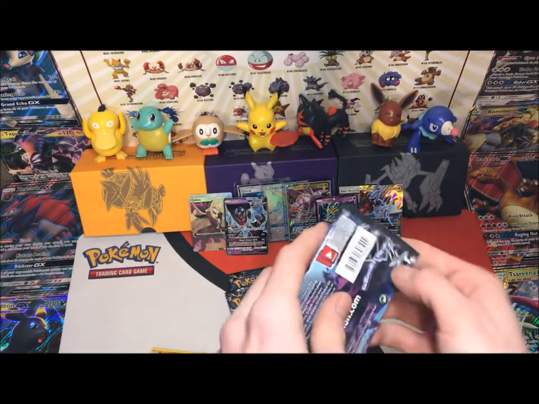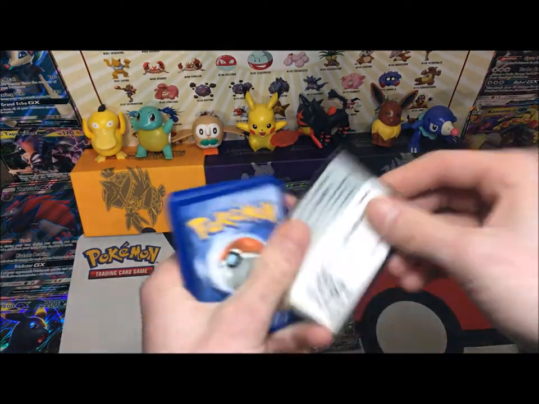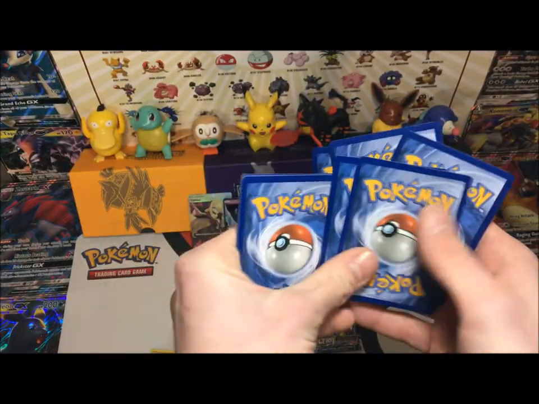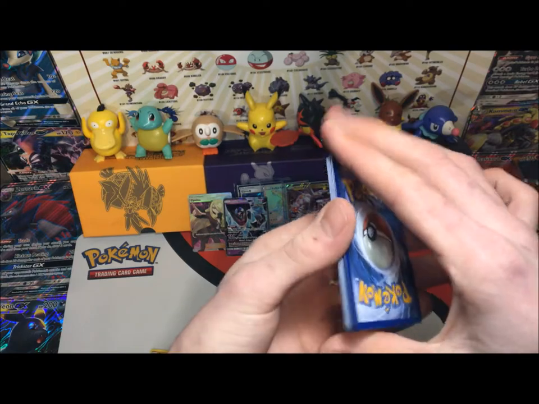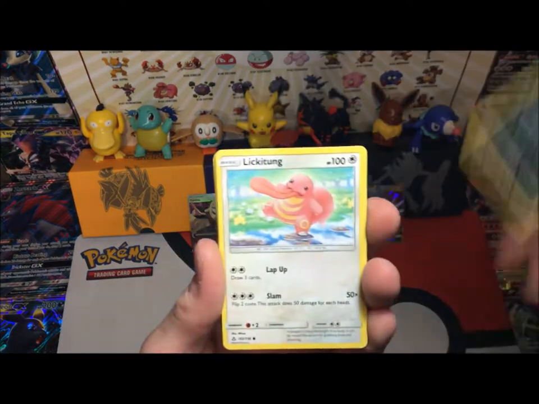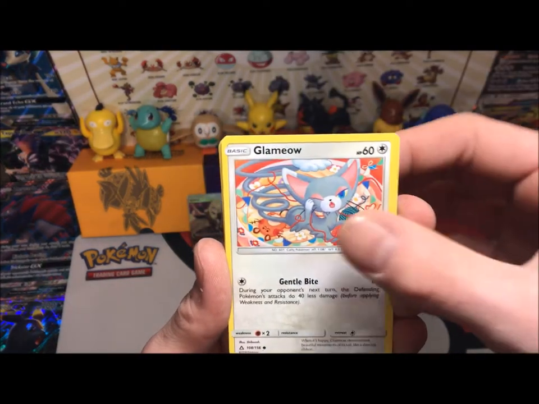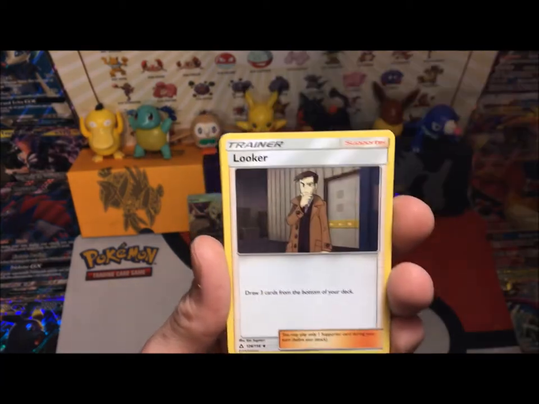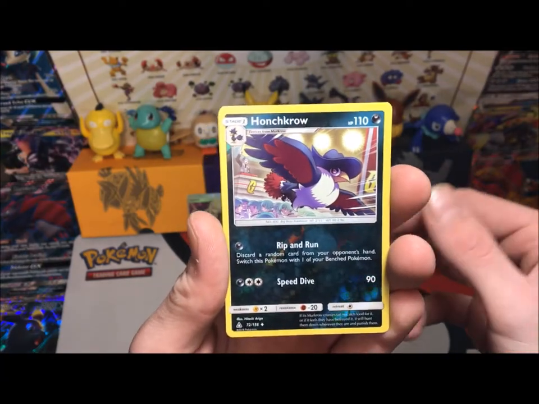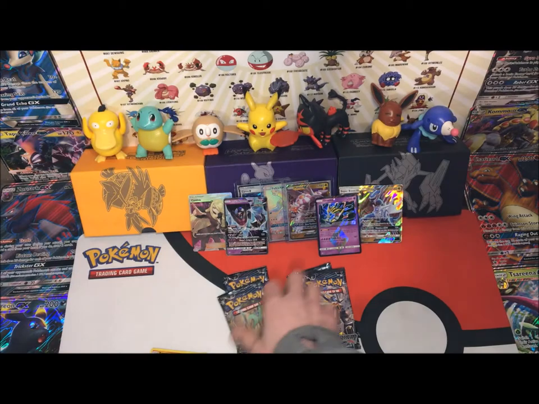Let's get another pack going here. Our fifth to last pack of this booster box giveaway. Here's your code card. Enjoy. We are going to bring it around. We've got a Chimchar, a Sneasel, a Lickitung, a Carnivine, Glameow, Electric Memory, a Looker, Yanmega, a reverse is a Honchkrow, and a Frosslass, regular rare.